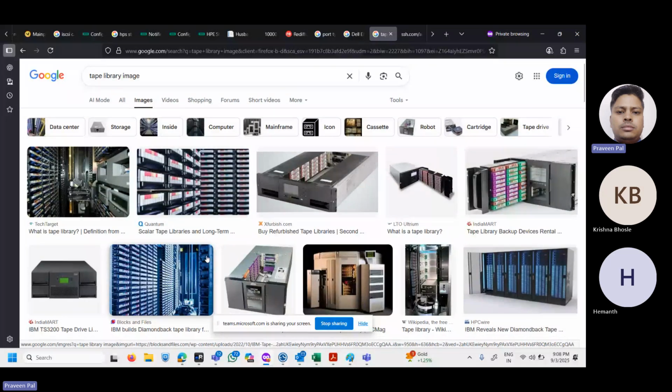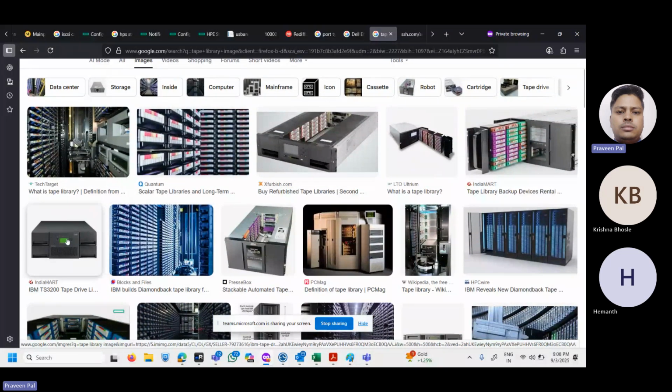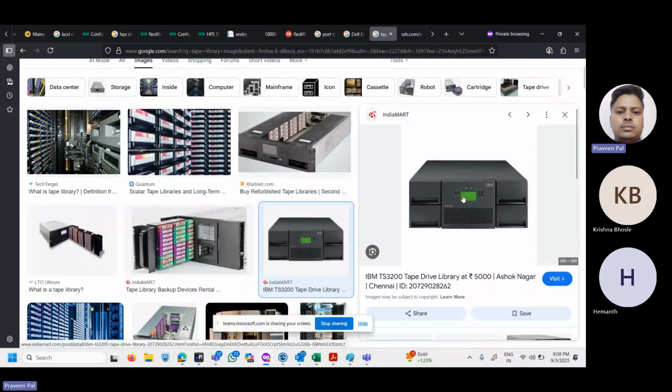Okay. You can see this picture. This is the IBM library, right? The model is TS3200. So this is the library. I'll tell you what the library is, but first just see this image.